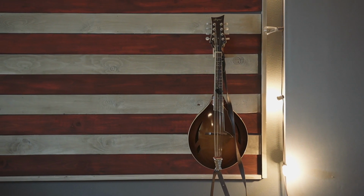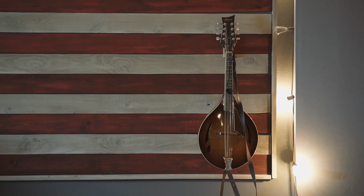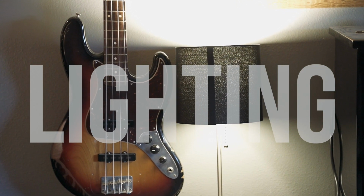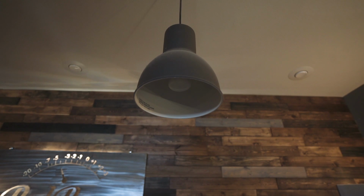So the second thing I want to talk about in making clients feel comfortable in your space is lighting. When I was in my first space, just to take you back again, I had 4 can lights in the corner. Thank goodness they were on a dimmer so I could set some mood at night. Had some lamps up on the desk, had some nice diffused light coming out of the window. And so don't underestimate how lighting can affect an artist's ability to perform as well.